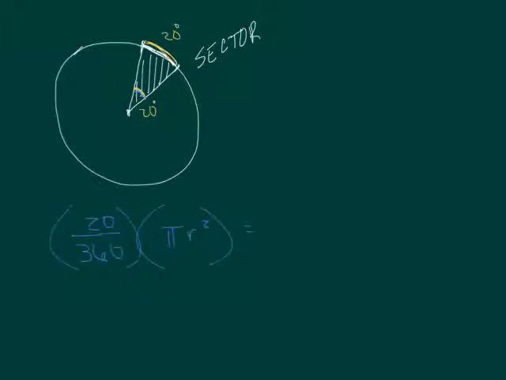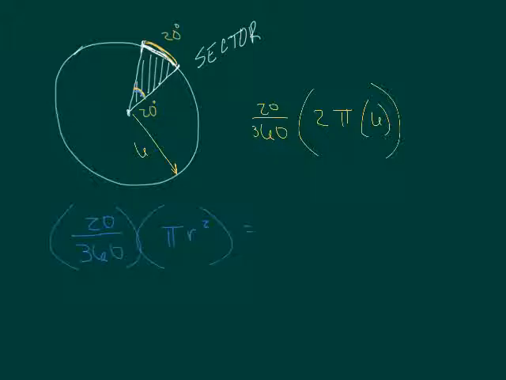So one final thing I would like to note is if you ever want to find the length of this arc right here, all you do is take the degree right here, 20, over 360, and it's always over 360, times the circumference of the whole circle. So in this case it would be 2 pi r, and let's just say that our radius is 6. So this length from here to here, let's just say that it's 6. And that would give us the length of the arc.